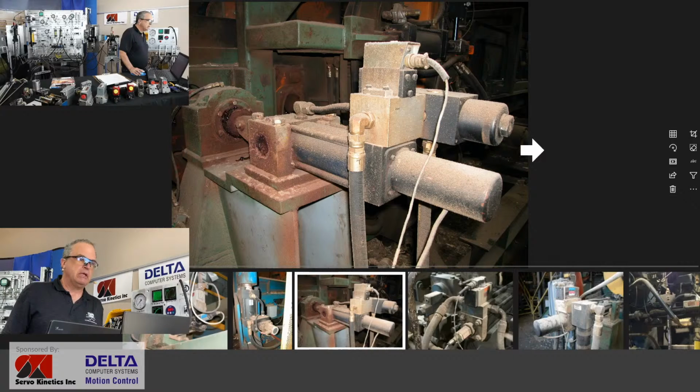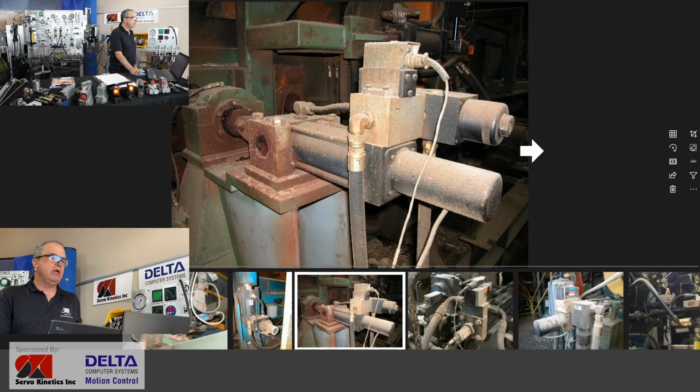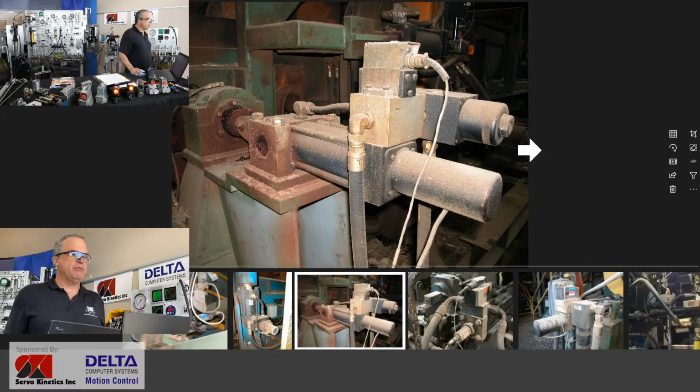Yeah, another typical installation here with a Moog valve on top. That's a two-stage valve, and we're going to get into that one. Hey, we might even take that. Do you see that small, well, that's a fairly large screw actually, that slotted screw above the connector there? We're going to remove that out of the valve that we've got here and see what we can learn in there. Hydraulic oil does not come out of that port. It shouldn't when you remove that screw unless something went terribly, terribly wrong.